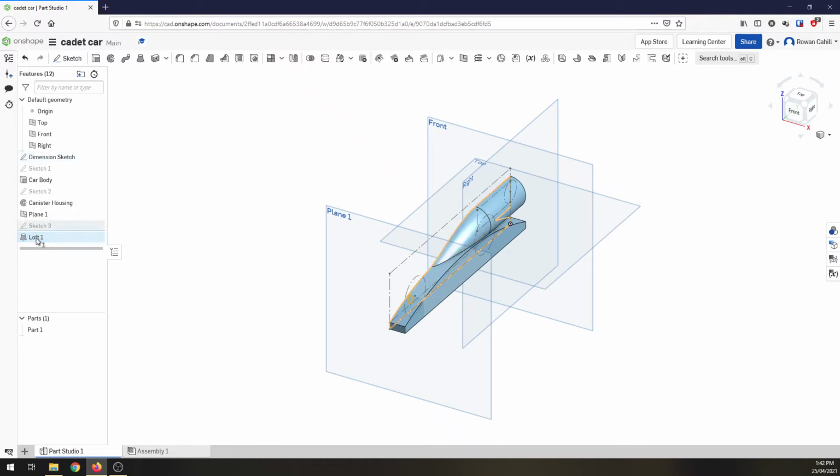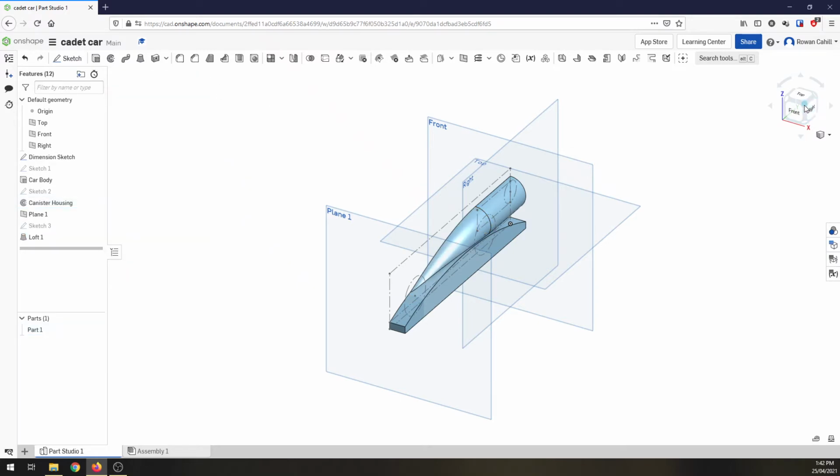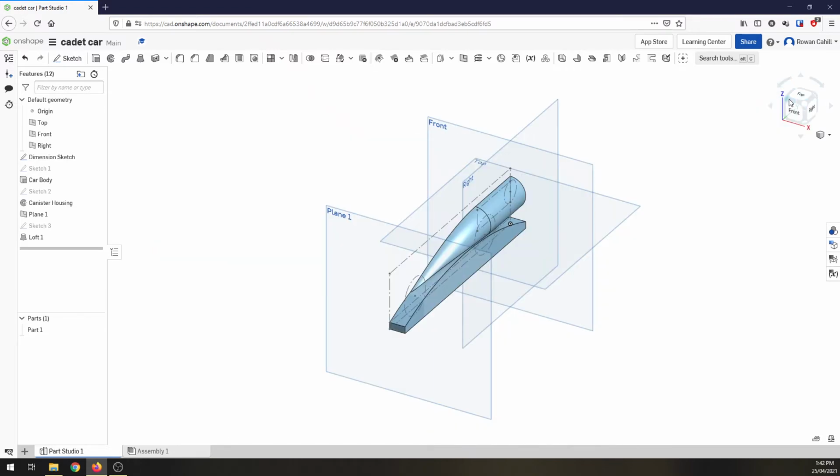Again, we can play with all these different things. If I change this start profile back to none, oh, look at this. Now we've got this really nice sweeping long loft coming up almost the entire width of the car. And I don't mind the look of that, so I might leave that for now. Okay, so we have our front work plane.